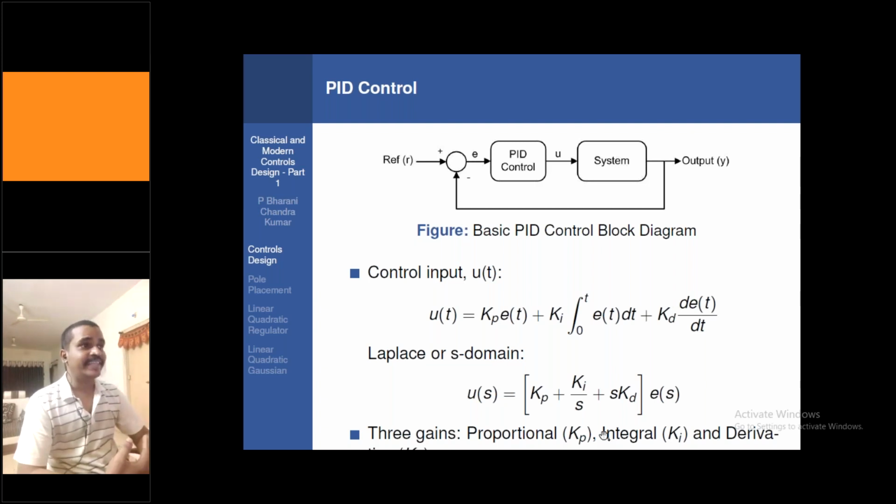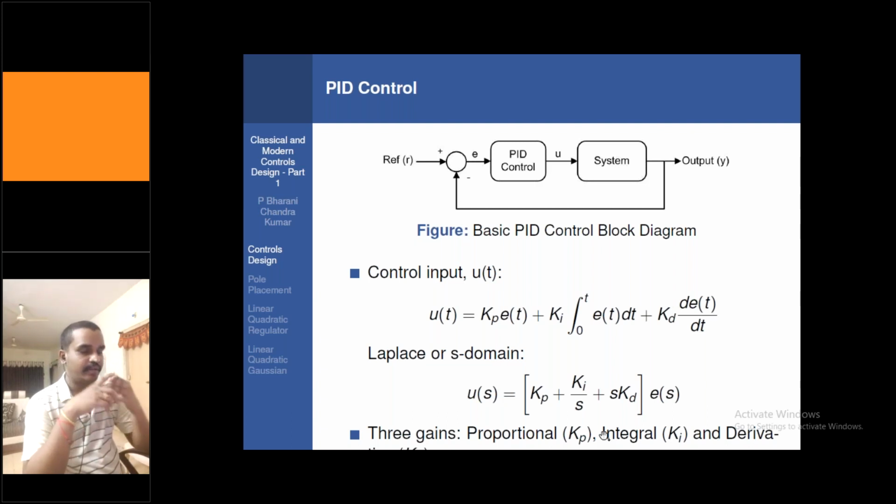There are many fancy ways to design this PID controller. I'm telling you, many fancy ways. Eventually, whichever way you choose, your ultimate aim is to get the Kp, Ki, Kd values which will give the desired response. The fancy way of getting these values is by using so-called soft computing techniques. Either it could be fuzzy, genetic algorithm, neural network, or heuristic algorithms like particle swarm optimization or Firefly, and there are many such things which I don't want to discuss. But eventually, whatever controller you design, you'll only be getting Kp, Ki, Kd values, only three values, and I will tell you how to design them. That will be the takeaway of this lecture.